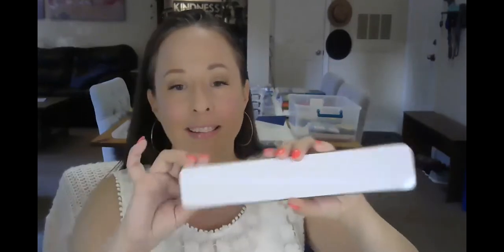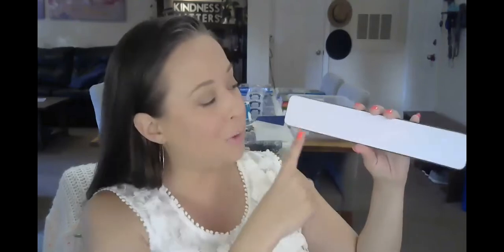Now this is called, I think, a sentence board, but I'll be honest, that would be a very short sentence. That would have to be something like, I like tacos, right? Unless you're writing with a skinnier marker and writing small. So I would maybe not use this for sentences, but you absolutely could. And what I like is, again, taking those syllaboards, you can break something down and then put it together on the big board as one unit, right? So that way they can kind of see and feel that visual change.